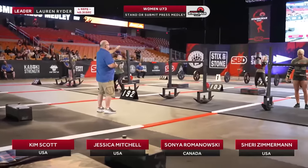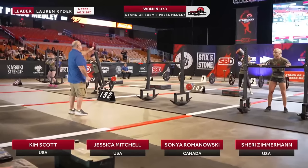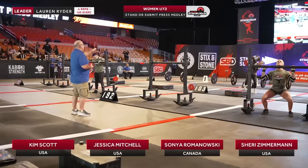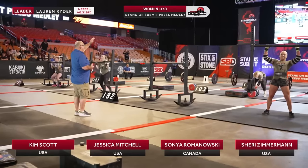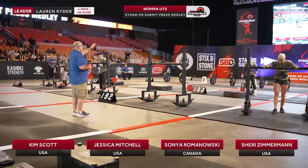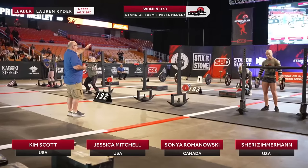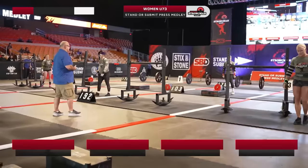Technique there, but just struggling to stabilize at the top. It's that rocking. As soon as it's up, it's just swinging back. It is a massive order to fill to have to catch and stabilize that bar from the jerk on this anchor yoke. It's so frustrating because you can see the strength is there.